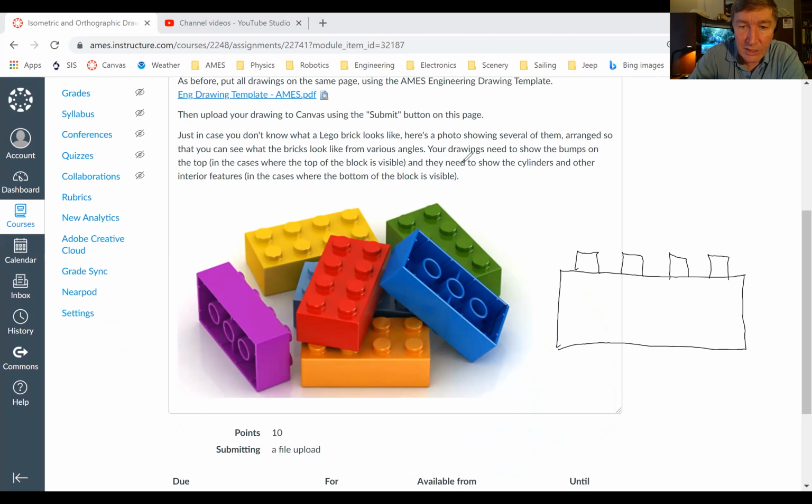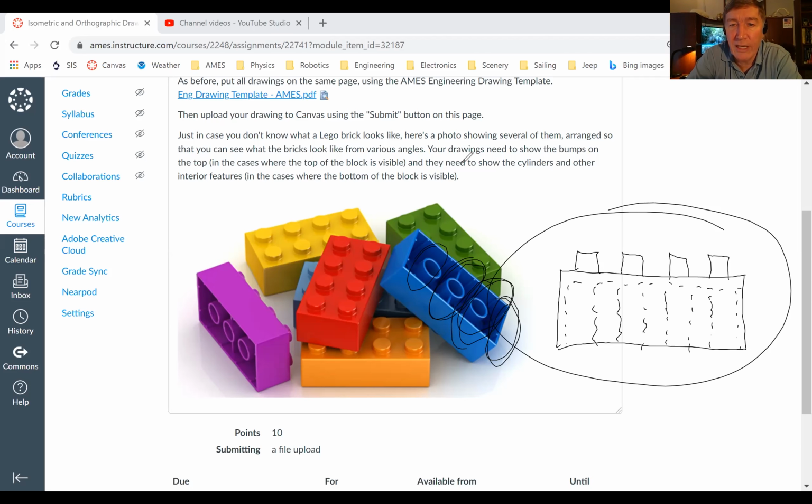Now, Superman would see that the wall here has a little bit of thickness. So I'm going to put a dotted line right there and a dotted line right here. Superman would see that the ceiling, the upper part, has a little bit of thickness. And Superman would see that there's a cylinder right there. There's another cylinder right there. And then there's a 3rd cylinder right there. Okay, so that's it. I have now done one of your homework assignments for you.